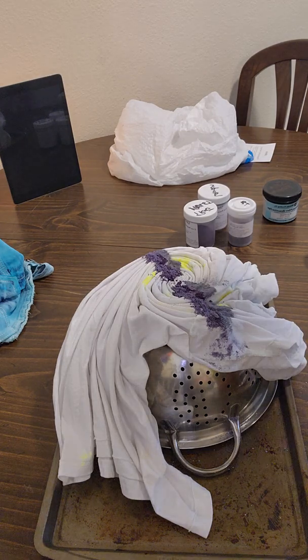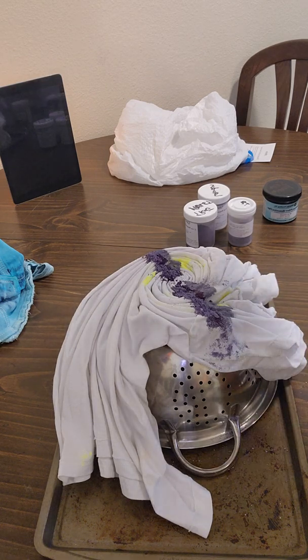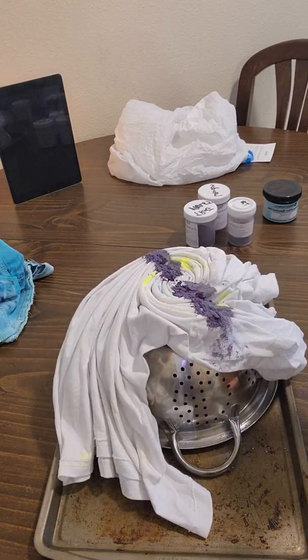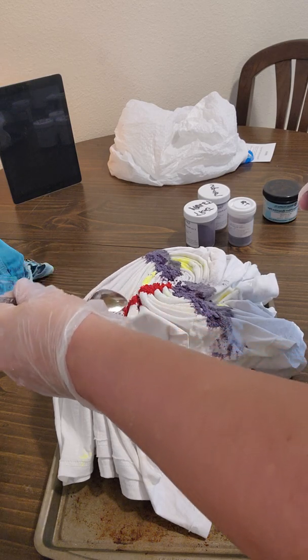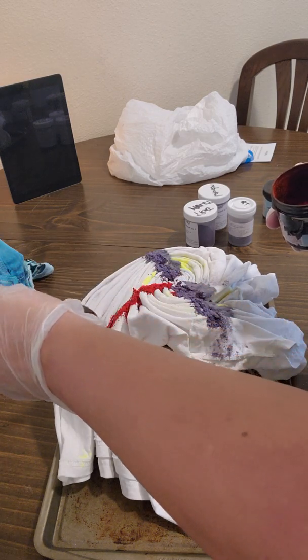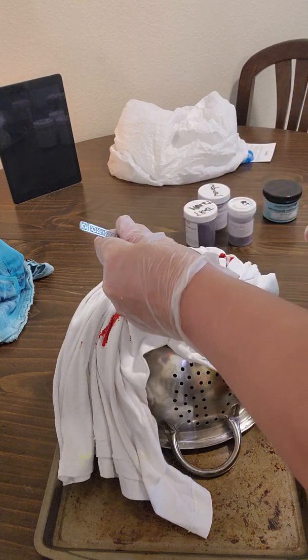And then we're gonna go with some orange. I've got orange, salmon, and peach that I'm gonna do for the, I said a 2 color contrast, but it looks like I'm going with a 3 color contrast. So peach is from Dharma. And I'm going to start with bright orange, and it's from Grateful Dyes. And I'm just going to go along this way with that. Okay, so bright orange, just try to keep it as uniform as possible. Like I said, I am not good at that, but I'll get better as I go and I find better tools to work with. This spoon is obviously not what I need to use. Again, you don't have to take it down the sides if you don't want to, because the idea is to get the colors to move and separate.